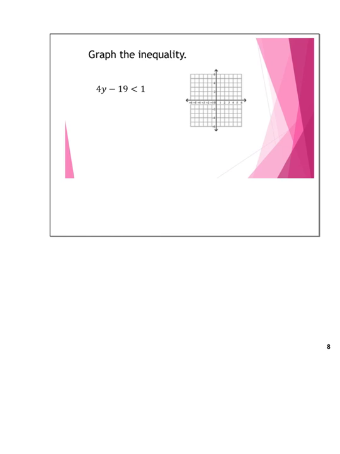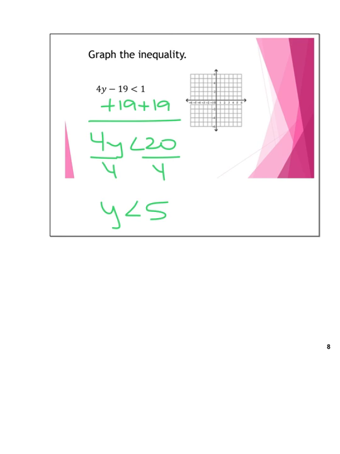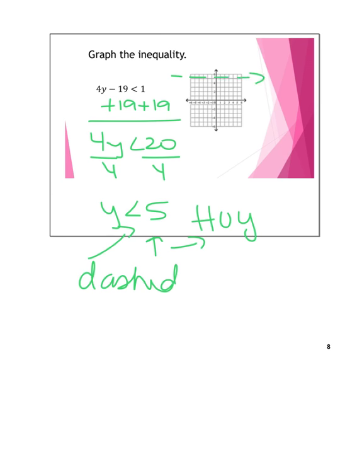Now in the next problem, we're going to graph the inequality on a coordinate plane. So the first thing I want to do is get y by itself, so I'm going to add 19 to both sides, and I have 4y is less than 20. Divide both sides by 4, I have y is less than 5. Now that's horizontal, so that tells me that I have a horizontal line wherever y is equal to 5. So I have a less than, so that's a dashed line. So I'm going to go to my graph, and wherever I find 5, I'm going to put a dashed line. And then I have less than, so I'm going to shade below. So my solution set is all the values in that shaded region.